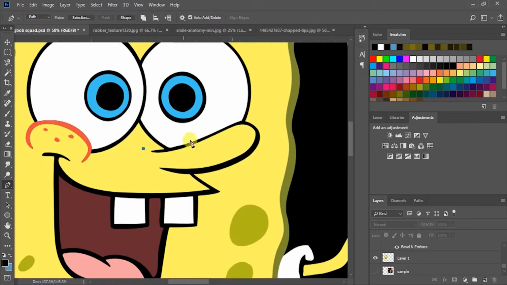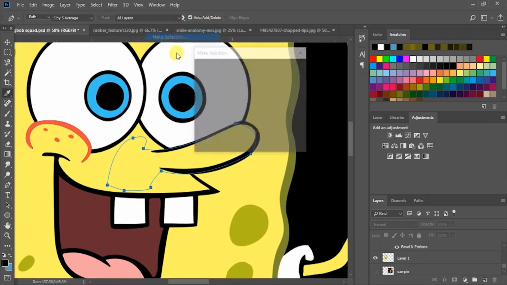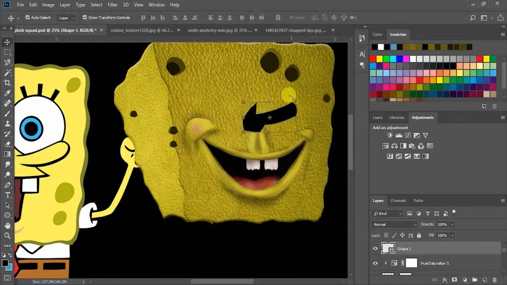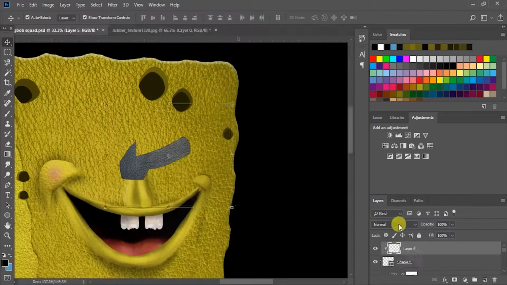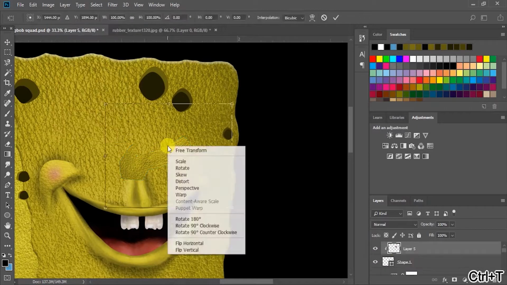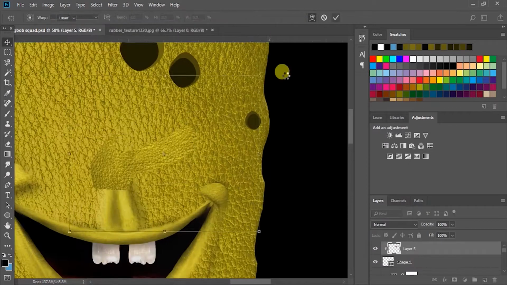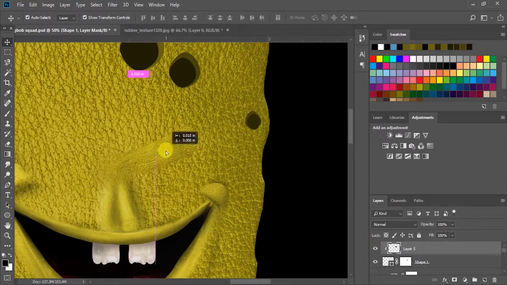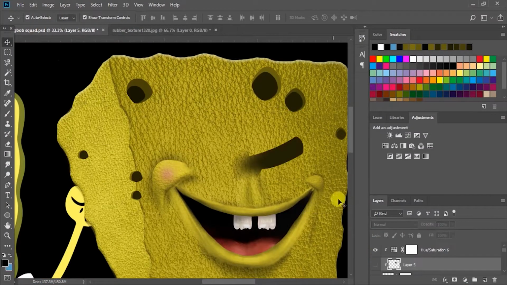Now it's time to make the nose. So I made a shape using the pen tool and put in some texture. Then I created two adjustment layers, one for the highlights and one for the shadows.